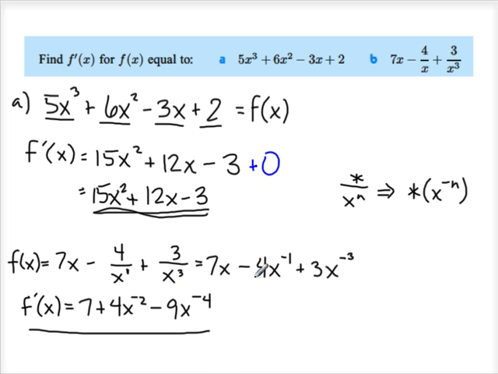So we say that it's 7 + 4x⁻² - 9x⁻⁴. If you wanted to rewrite this so it went back to this rational expression form, you could do that if you wanted to. You just simply say that we have the 7, that's as is. We have a 4. Notice that the 4 is not connected with the x, so it's not parentheses for x. The 4 is separate. So I'd have the 4 in my numerator. And then this is telling me that I should have x² in my denominator because there's my 2. Negative means I have a denominator. Then for this next one I have -9x⁻⁴, so it means I'm going to have -9. This fraction bar is because of that negative exponent telling me that this x⁴ is going to be in my denominator. So there it is, x⁴.